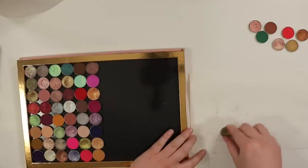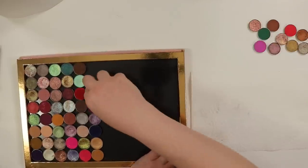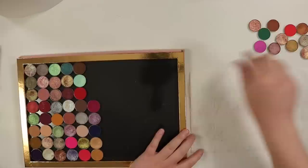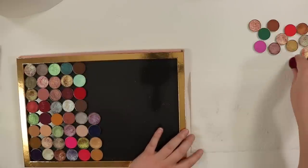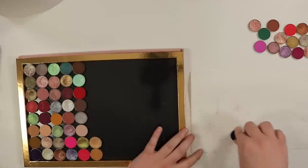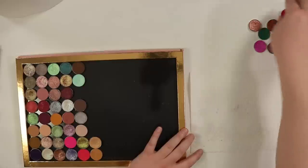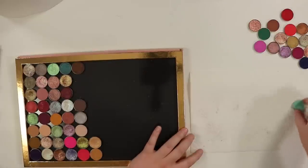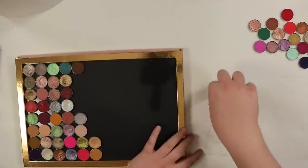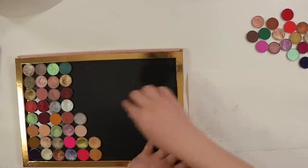I do think it helped with the last palette though, so I'm just gonna rub all these as I take them off, and then I'll clean this palette, and then I'm gonna work on finding the other palette that has the rest of my Looksy shadows, because I think I'm gonna have to organize this into two palettes. So I'll probably do a warm one and a cool one. Basically reds, oranges, warm neutrals, and then blues, greens, purples, and cool neutrals. I don't know, we'll see.